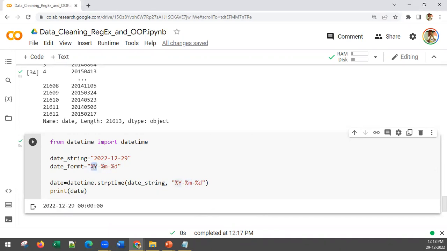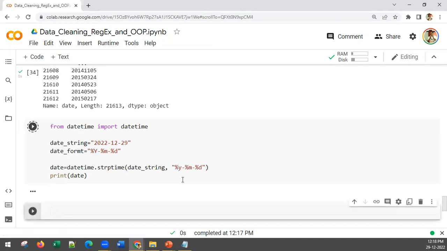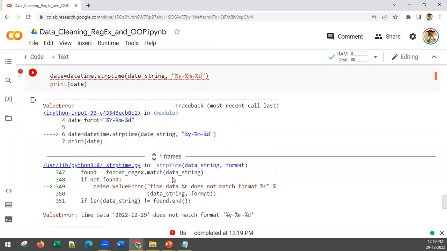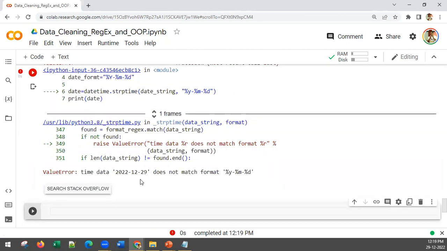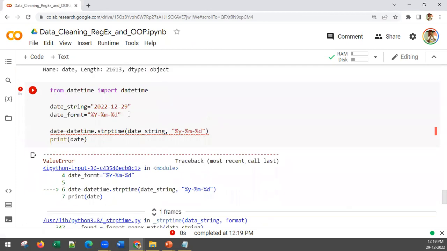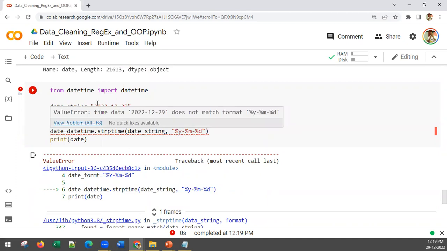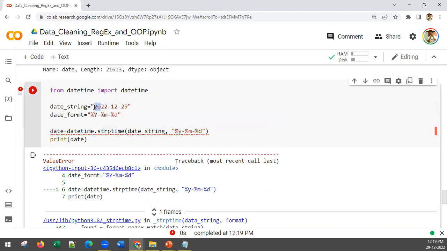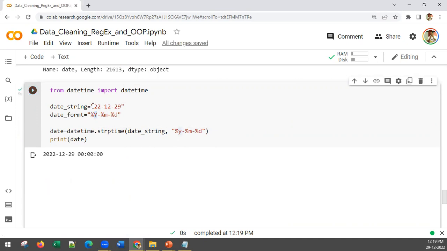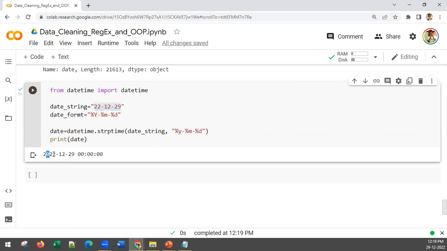You can also print lowercase y. Let us experiment with this. Let's say you want to print a short year, and that is also possible. Percentage short year. 2022-12-29 did not match. Actually, we have given a longer year. Let's give 22. So the input that I'm giving is 22. Then I can expect this to have this format. Yes, I have given it in this. This is a string. Please convert it into the format. So this string has been converted to this format of the date.